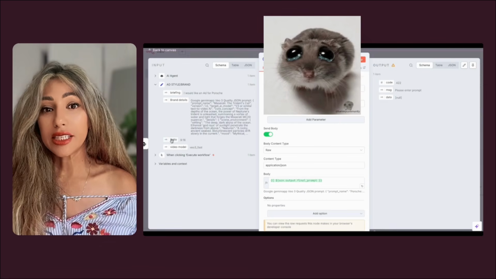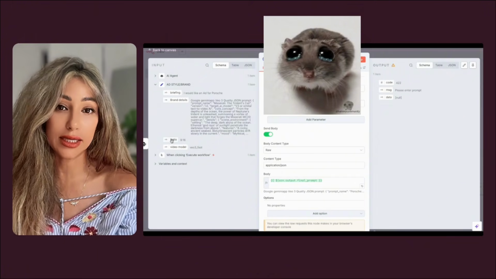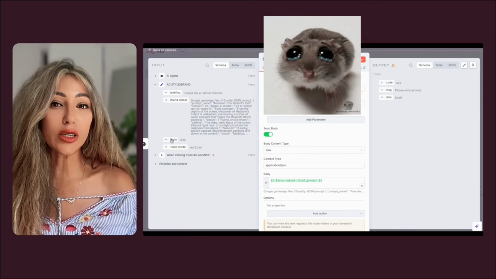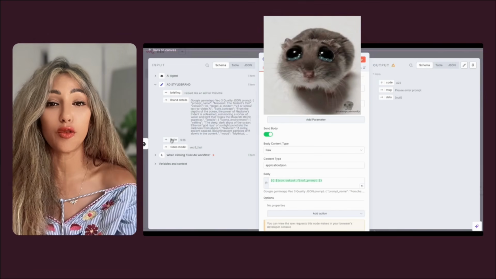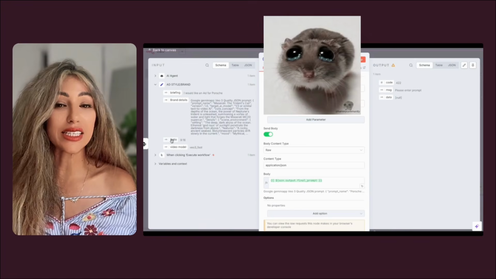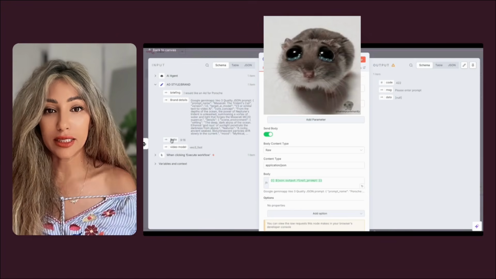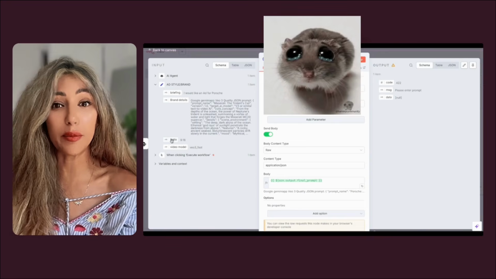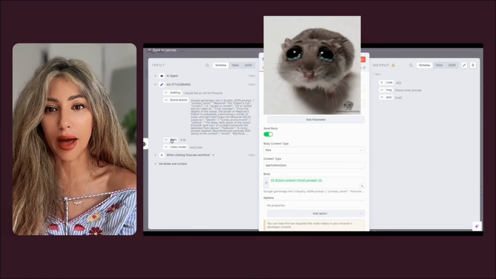Application JSON. This tells the API what type of message you are sending. Basically, is this letter inside written in JSON format? JSON format is a language that computers understand for structured data. Without this, the API might look at your message and go, I don't really understand this format.